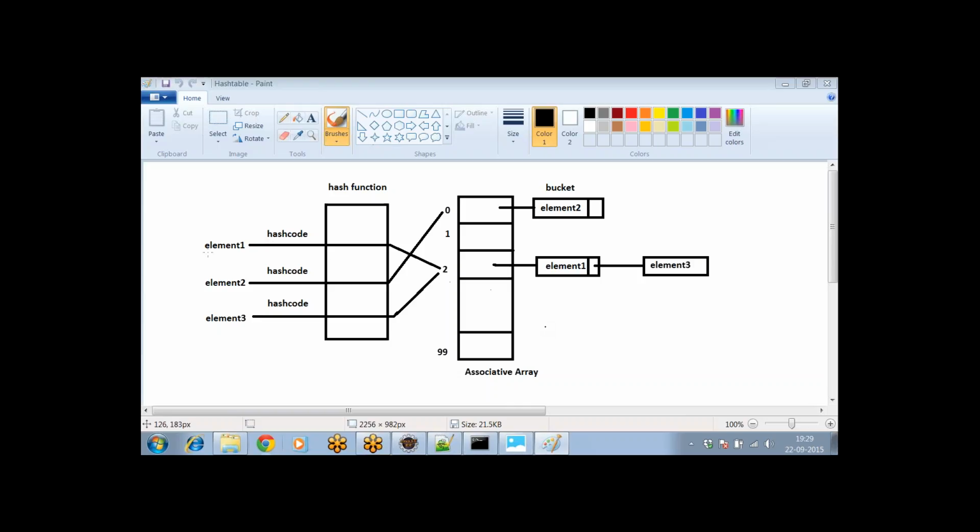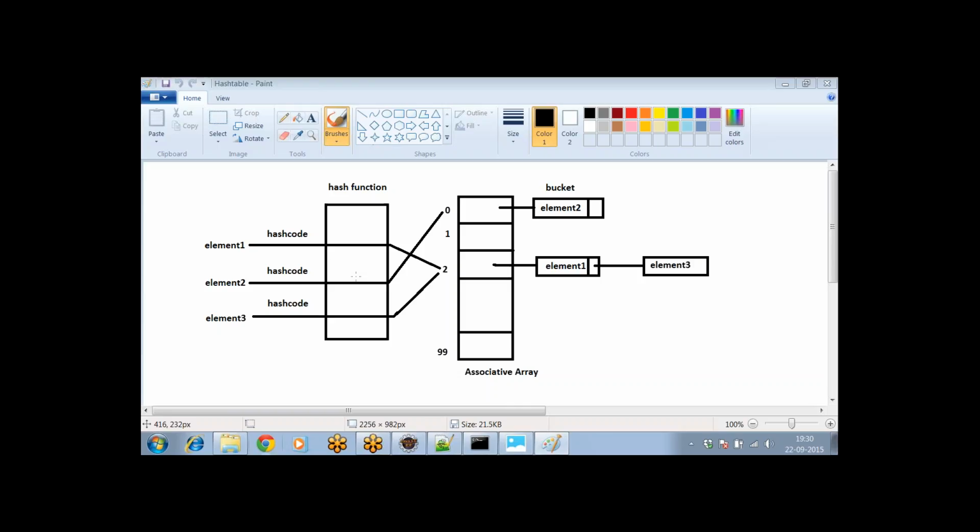Let's say the first element, element 1, is passed. When we try to store element 1, the hash code value of that element will be read and passed on to this hash function. The hash function takes that hash code value of that element. Elements are nothing but the Java objects which you add to the collections.